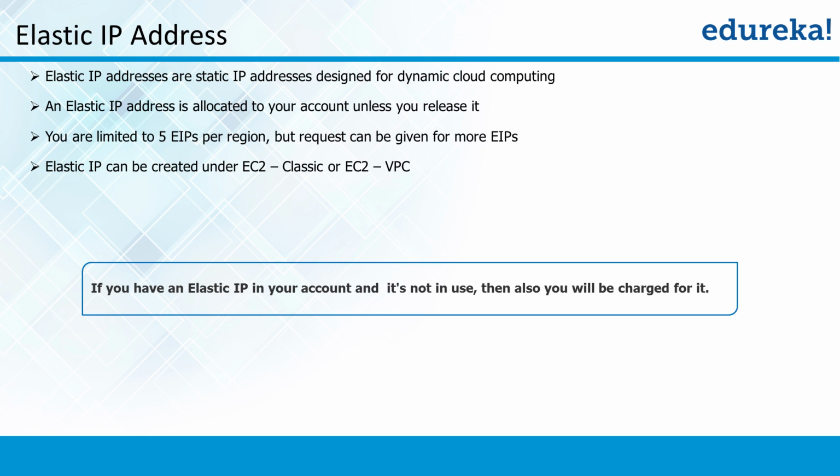All right, now there are some important things that you need to know about elastic IP addresses. These are static, public IPs, allocated to your account, and they stay with your account unless you release them. But they are limited. You can only have 5 IP addresses per region, simply because these public IP addresses are so scarce. The world is running out of these IP addresses, so they have to limit the IP addresses per region and per account.